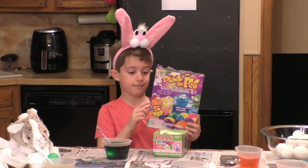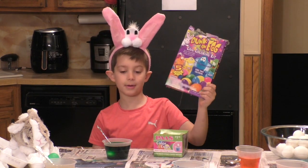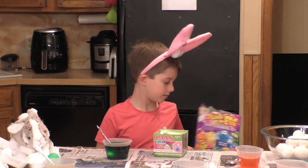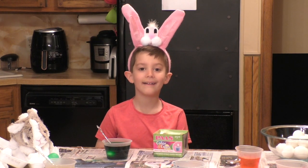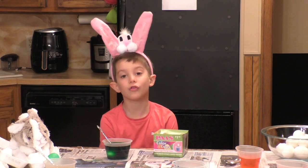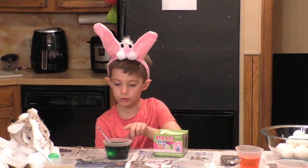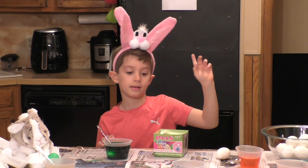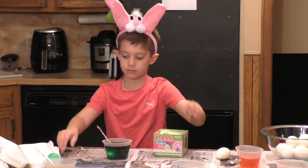Do not use this one — it's called Dunk an Egg Fluff. Grandma spilled the blue one. That came with little plastic pop-up cups and one fell over. It was green and it went all over the place. Then we used the other kit that has nicer cups that came with it and then they spilled too — Grandma spilled, the baking diva. I spilled all over the place. This has been a couple of attempts to start dyeing your eggs.